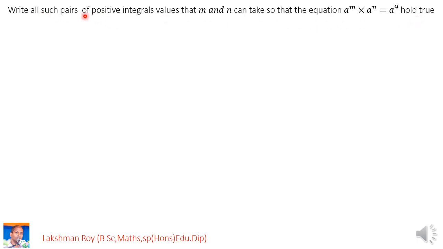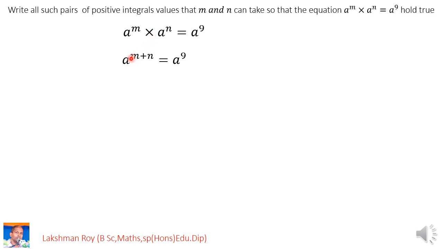Where is a simple m? Here a m, here n, right? So see, so this is the equation they have given, right? So here simple m, simple n, right? Now let's see. In the left hand side, student, a to the power m into a to the power n. So that means here is product, right? Product. See base, simple a, base, simple a. That means same base, same base. So same base, right? Product. That means you can write using index law, a to the power m and n you can add, right? M and n you can add, right hand side a to the power 9.